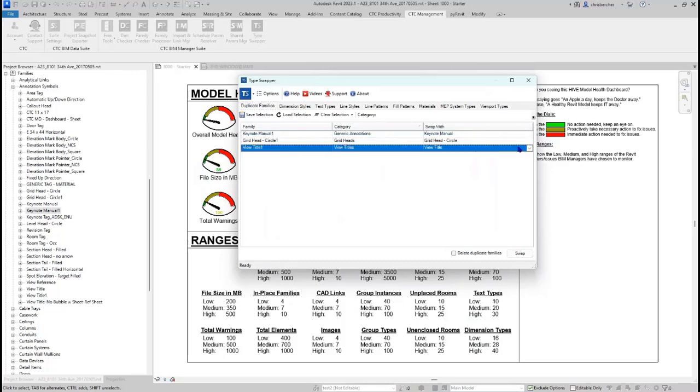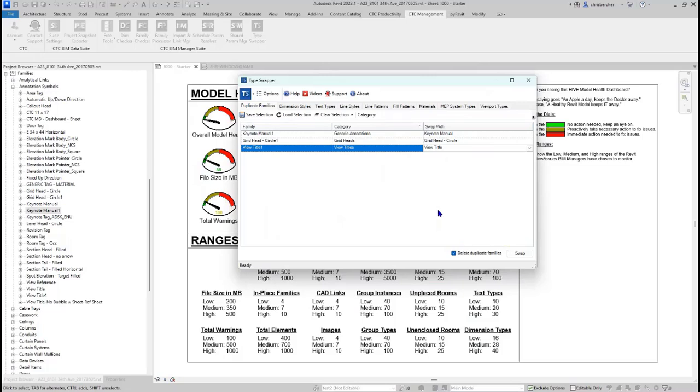And if it's not, for whatever reason, there should be options to change that within the list. But for the most part, it's doing a pretty good job of recognizing the duplicate family, if there is one, and what it should be associated with. So at this point, I've got no other work to do other than hit swap, and it's going to go ahead and do the swaps for me. So anywhere these are being used in my project, they are going to get replaced with these, and then I can delete the duplicates so that they're not inadvertently being used in my project.